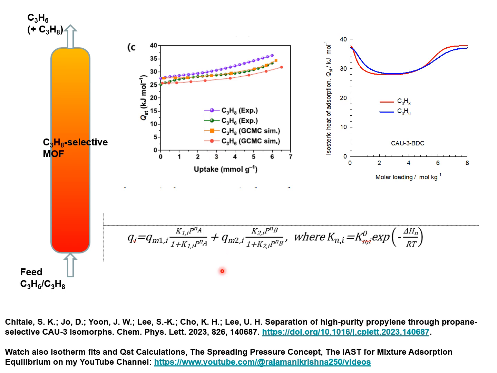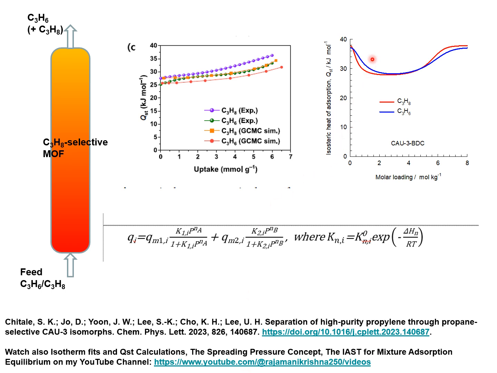What would have been much more elegant and more accurate would have been to use the dual-site Langmuir-Freundlich parameters with temperature-dependent K parameters to carry out the calculations of the isosteric heats of adsorption, because the Clausius-Clapeyron equation can be used with analytical determination of these derivatives. I have discussed this in several earlier video presentations on my YouTube channel.